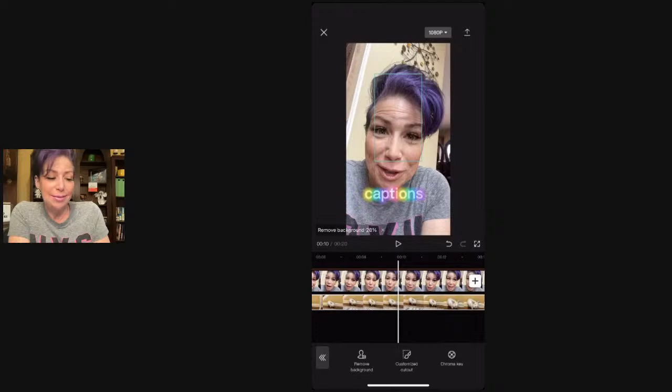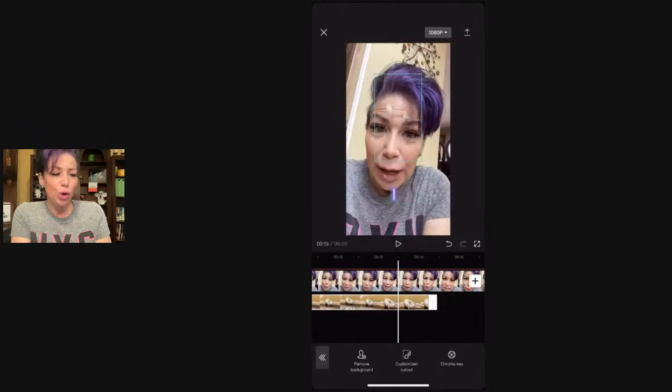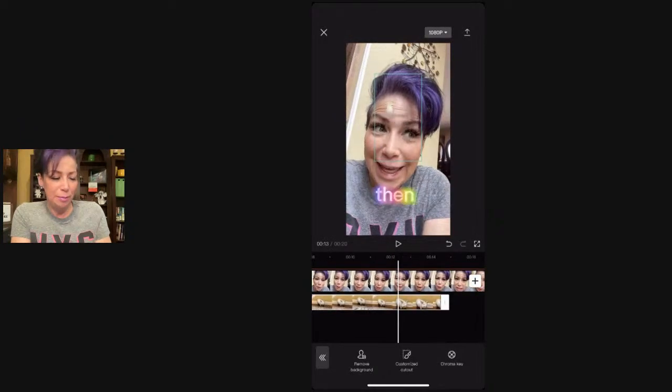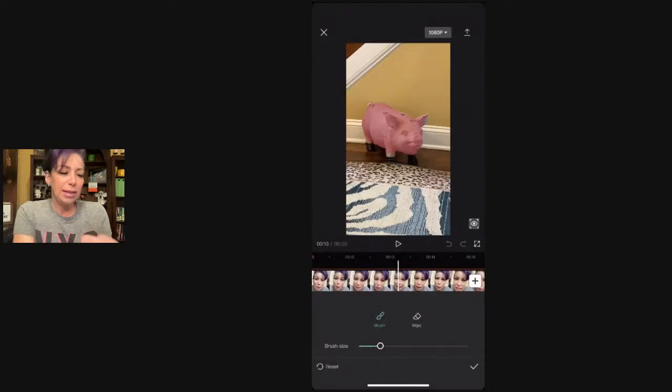It's at 20%, but look how quickly it does this. If you've used Canva, you know that you can remove the background on photos, and CapCut allows you to remove the background on videos. So it has now removed the background. Let's see if it actually, it didn't work well. There's a little bit of the pig in there. Okay, so instead, we're going to do a customized one so I can show it what we don't want removed. And then I'm going to click yes.